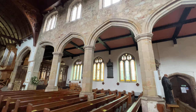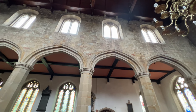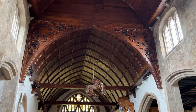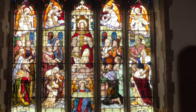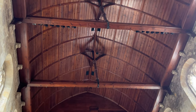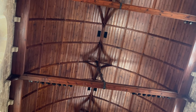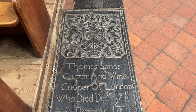A few things strike me when I first walk into this church. One is the stone columns, but then up above you see all that exposed stone which I don't see very often — it's really beautiful. And then there's a high ceiling with beautiful wooden beams, and the woodwork in the corners is just lovely — a beautiful frame to the altar area. The stained glass window above the altar is just magnificent, really beautifully done. Looking at the ceiling, I remember a story about master woodworkers who were ship builders and used the same building techniques to construct the ceiling of a church — and that's what this looks like: the inside of a ship.